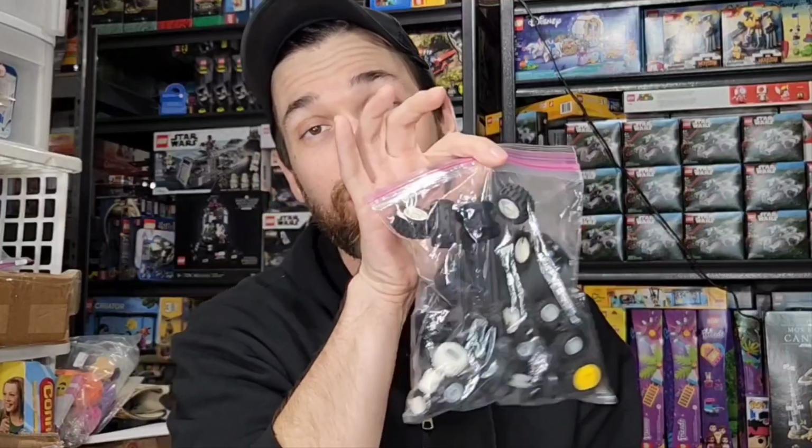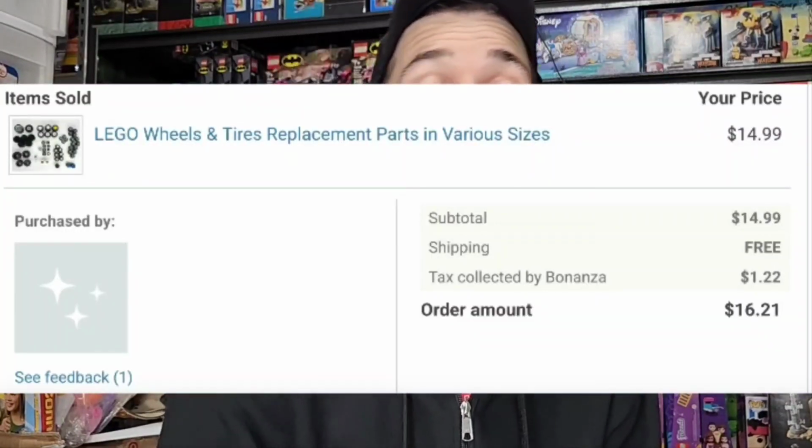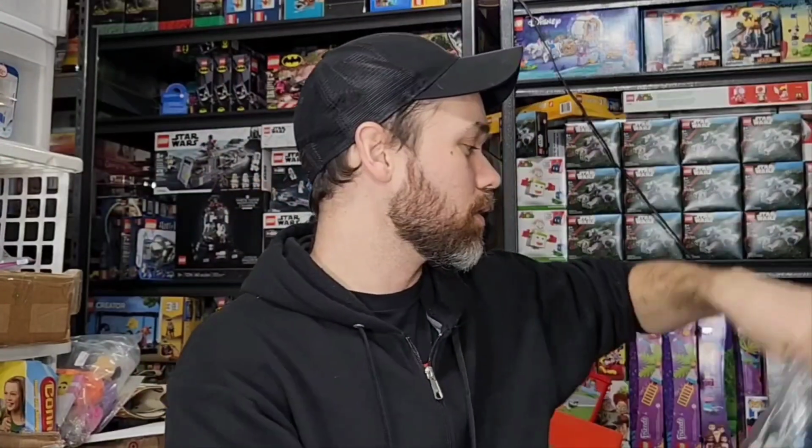Got a lot here of Lego tires. I couldn't really tell you what I got into these. I got a big lot from America Thrift Supply, I think 40 pounds, just like I did with Goodwill. But I lotted out the tires and wheels, and I was saying maybe I got a dollar into these. I've already made my money back on that deal. It was painstaking, but I actually did it. The Goodwill mystery box was actually the best deal as far as mystery boxes so far, and that was because it had a special price on. But anyways, these sold for $15 free shipping. It's going international, so the buyer paid the international charges. And speaking of tires, I've already started a new collection of tires, which is way more than that, so I expect to get more money on those.